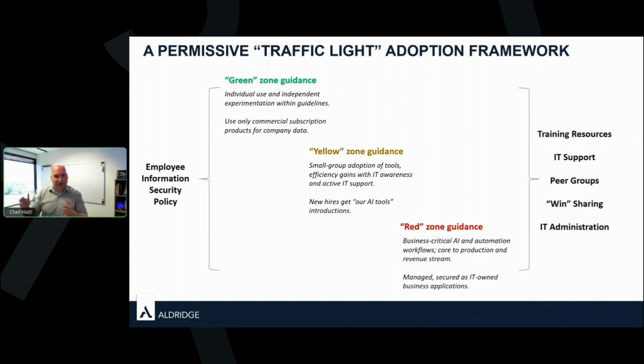At that point, we move it into the yellow light zone, and we start to put a little bit of internal IT oversight around it, where at least we don't have to manage it, but our internal IT team is aware that it's there because now it's becoming part of the tool set for that team. And a new person joining that team also needs access to that tool set. And if the tool set breaks, it shouldn't have to be wholly on the author, the original author, to fix it.